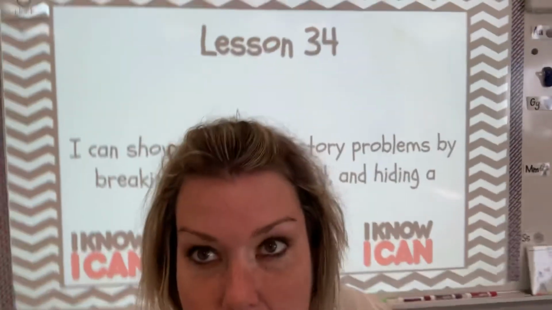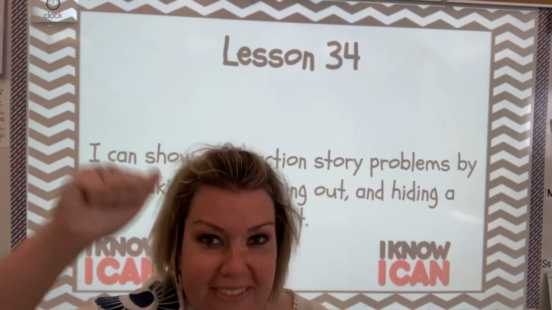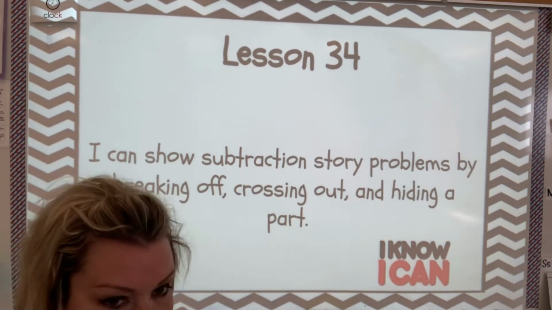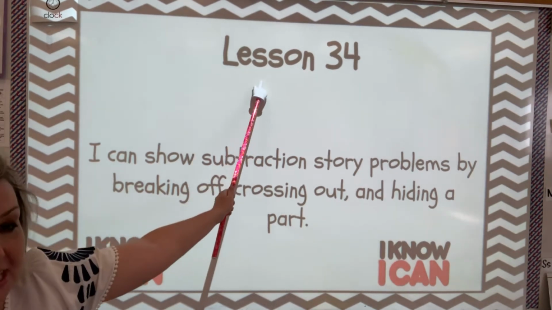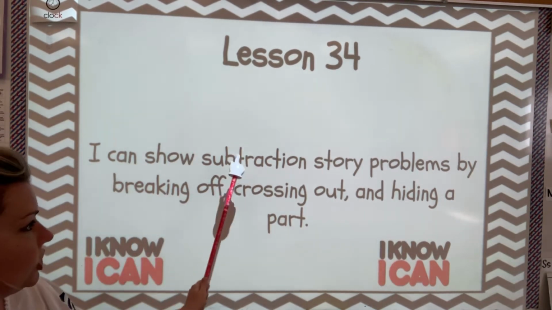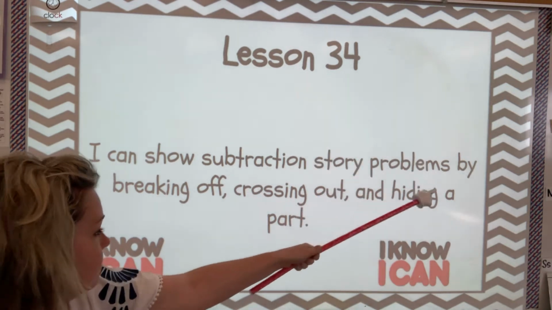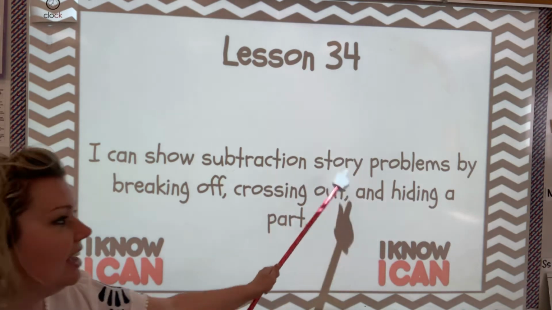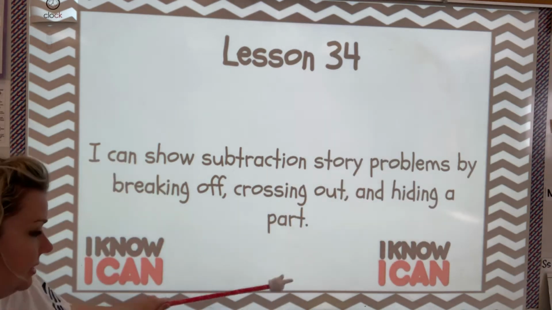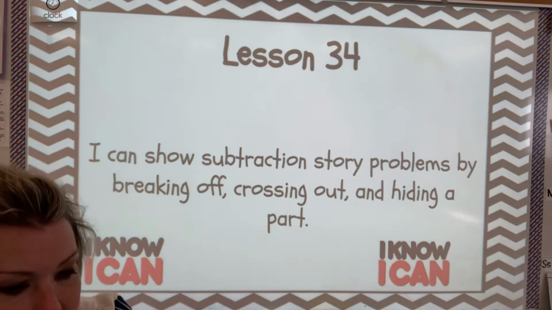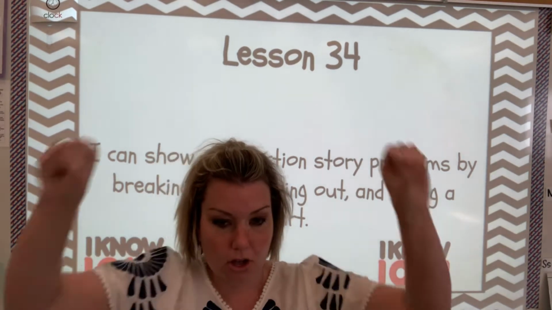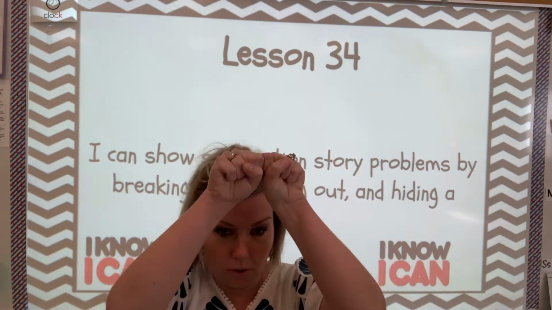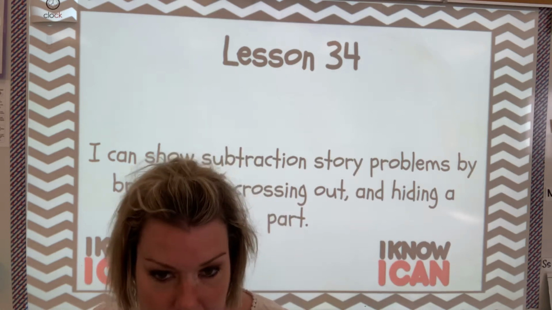And we're gonna read our I can statement. Let's take a look at our whiteboard, and it says today we're doing lesson 34. I can show subtraction story problems by breaking off, crossing out, and hiding a part. So when we think of part, we think of our number bond. Remember? Whole, part, part. Part, part, whole. That's what they're talking about.